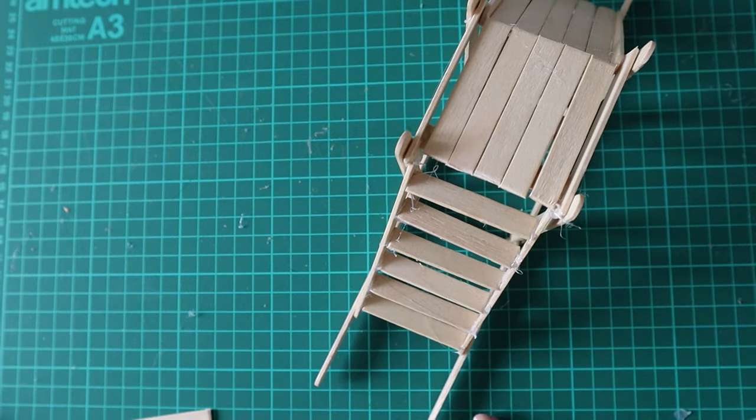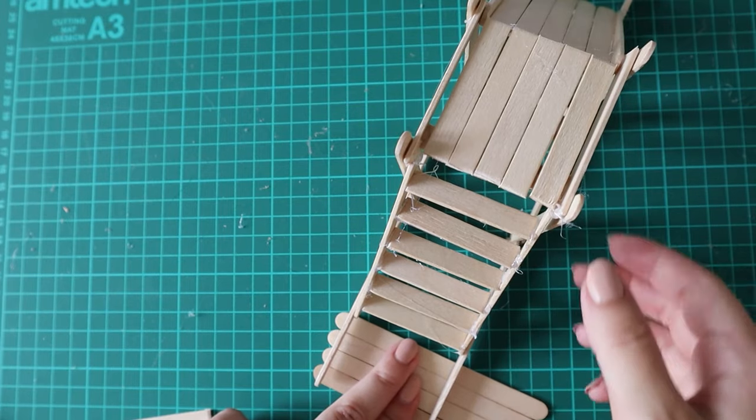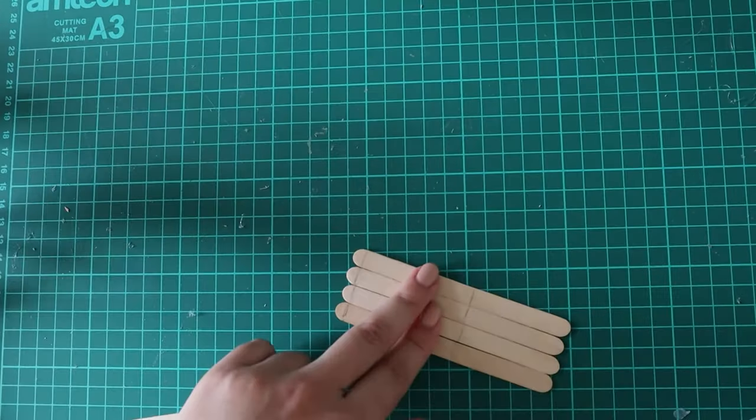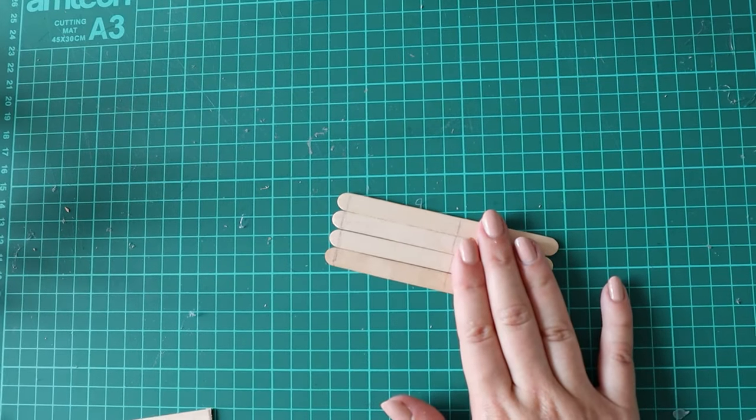To finish it off a bit more, I'm going to add a little platform at the end of the stairs and slide. I'm using four sticks and cutting them down to the width of the slide plus the width of the thinnest edge of four popsicle sticks, and this actually measures at around 5.8 centimeters.